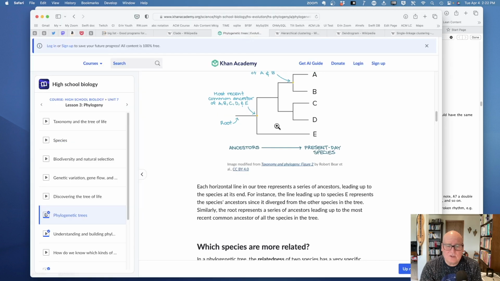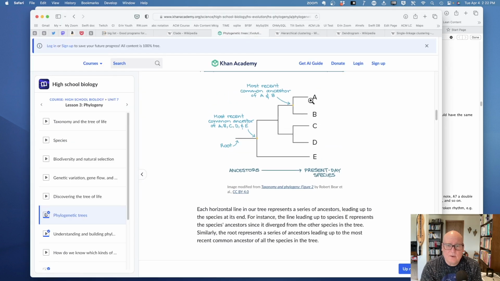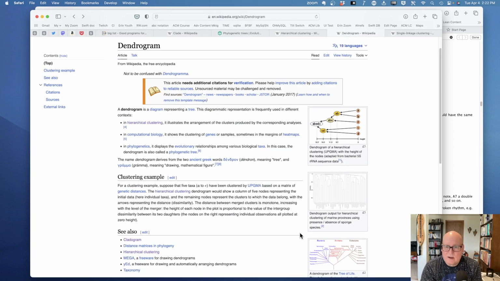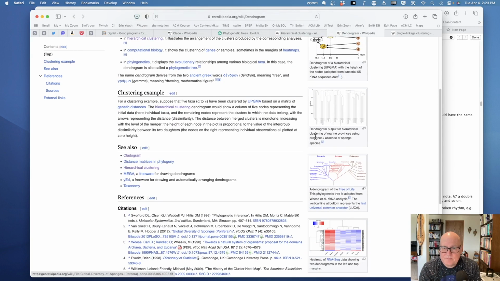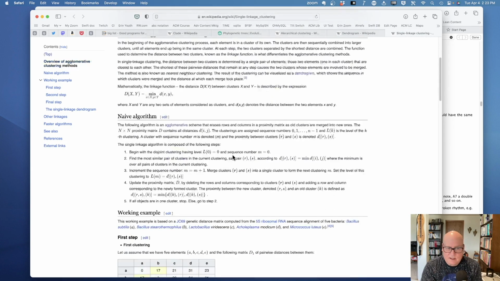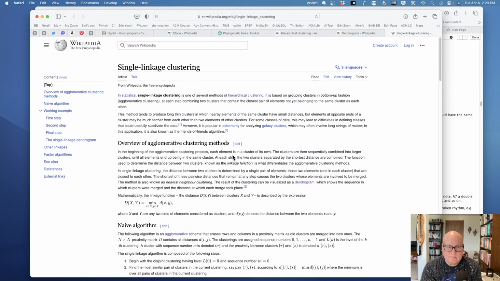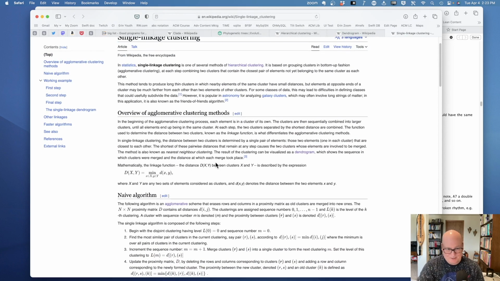Then we started looking at these trees. And so I think, A and B are close to each other. They're closer to C and D than either of those is to E. This kind of breaks out things, and you get diagrams like this, showing the little clusters, working your way from individual things over to the whole thing, and different ways of drawing that. Okay. So I think what I've settled on is this, what they call single linkage agglomerative clustering.